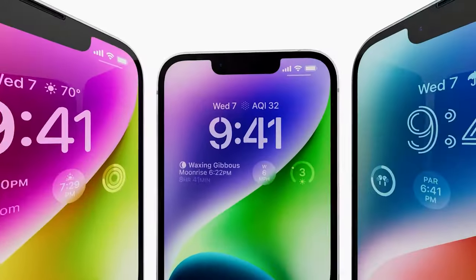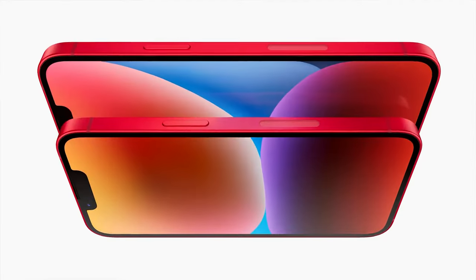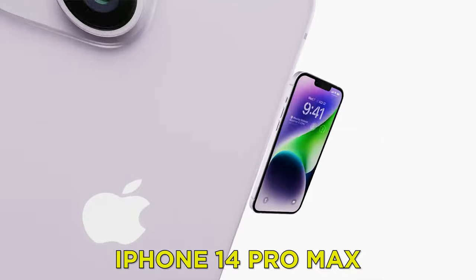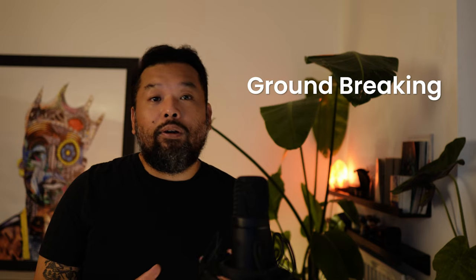A few days ago, Apple just announced their new lineup of iPhones. This year it is the iPhone 14s — they have the iPhone 14, iPhone 14 Plus, iPhone 14 Pro, and the Pro Max. I consider myself a practical consumer as I do not upgrade my phone every single year. I really only upgrade when I find some new features that I really like, something groundbreaking, or if my phone is totally messed up.